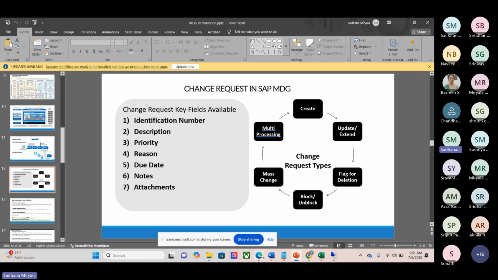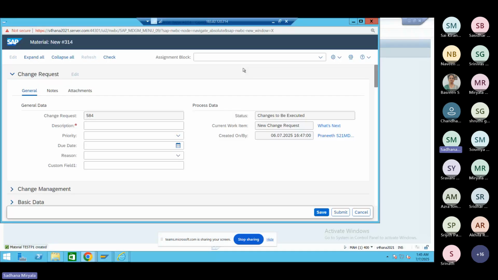For material, if you see, when I opened this NWBC screen, I selected this role, SAP MDG M menu 09, which is for material master data governance. So this role has those particular change request types. Actually, it is based on the business object type, but now we'll not go that deep. We just focus on the change request type and the roles. In future sessions, we can go through how this screen has come about and everything. Okay.